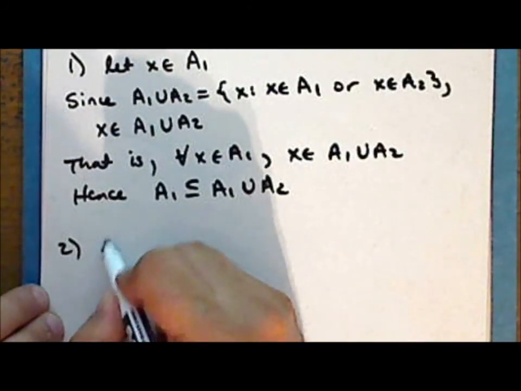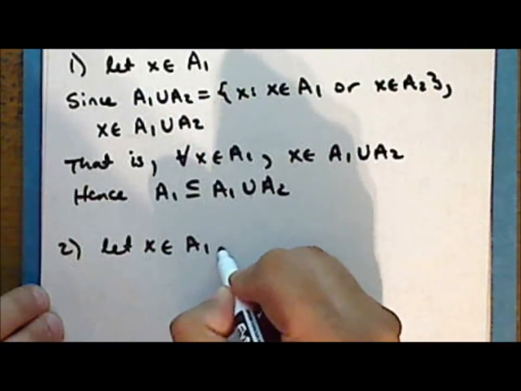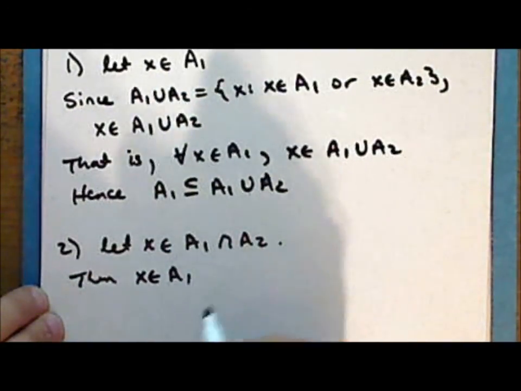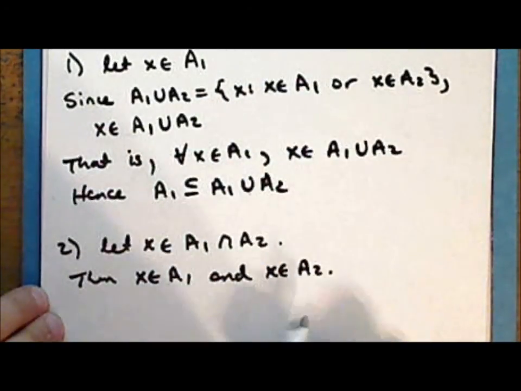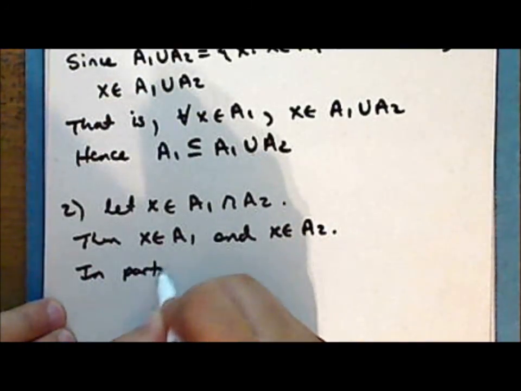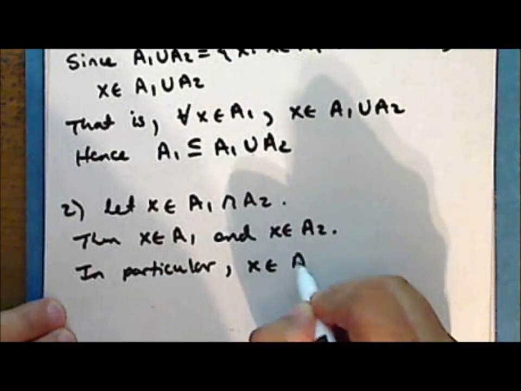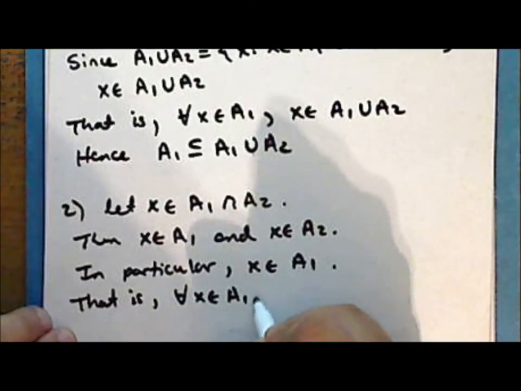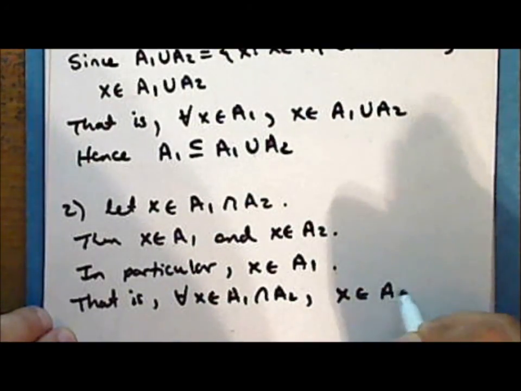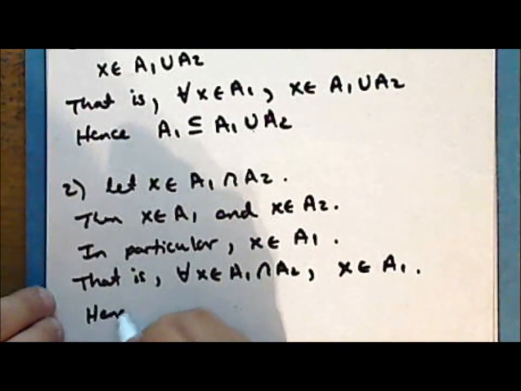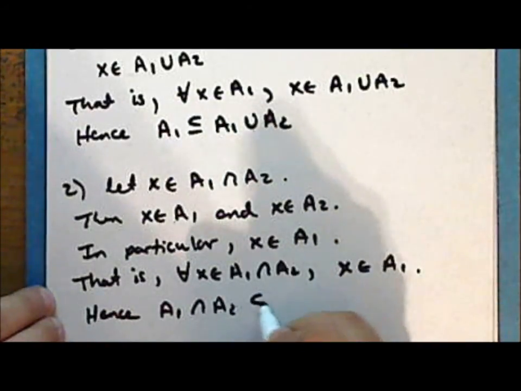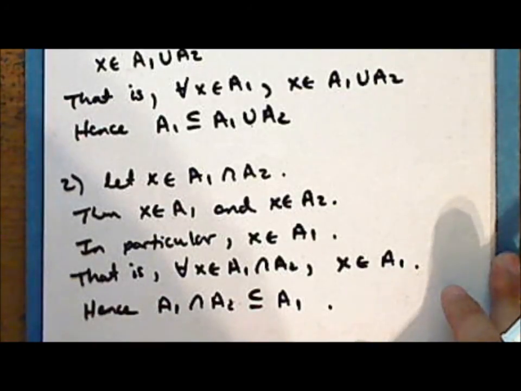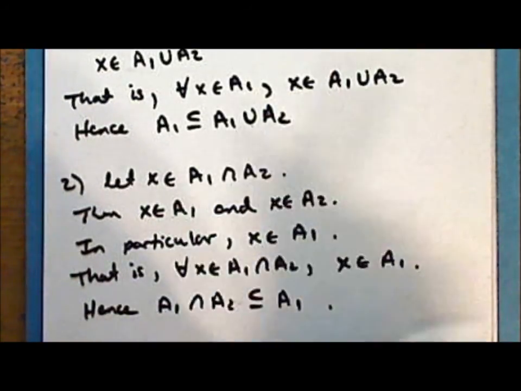Second statement. Let x be any arbitrary element in the intersection of A₁ with A₂. Then that element is simultaneously in A₁ and in A₂, so that element is in A₁. That is, for every element in the intersection of A₁ with A₂, that element is in A₁, and hence the intersection of A₁ with A₂ is a subset of A₁. These are rather trivial to prove and require nothing more than knowledge of the definition of the given sets and the definition of subsets.